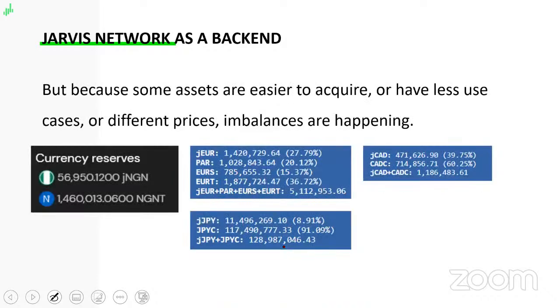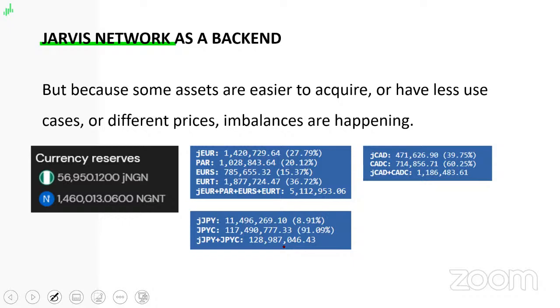Of course, this is the theory. In reality, the problem is that the way Curve works is that you have very low slippage if the pool is somehow balanced. But as soon as the pool starts to be imbalanced, then you can have a very bad slippage, and I will show you here. So why do you have imbalance?